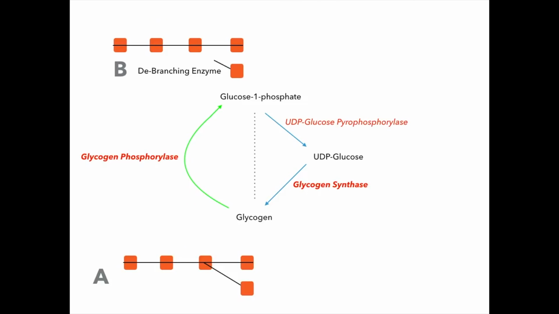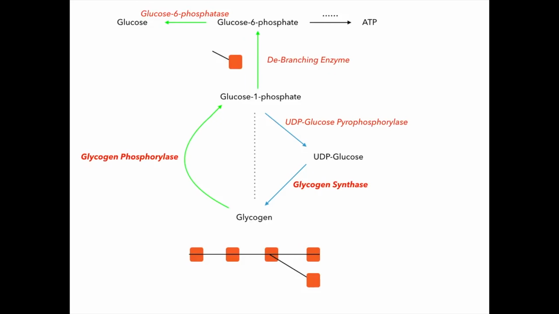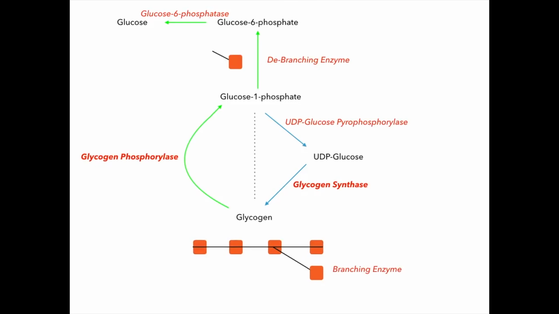So basically, let's slow down. Debranching enzyme comes in after glycogen phosphorylase. Glycogen phosphorylase creates the glucose 1-phosphate. Then debranching enzyme will cut that 1,6 bond and turn glucose 1-phosphate into glucose 6-phosphate. Glucose 6-phosphate will take a left, as you see in the pathway shown in green, which is glycogenolysis. Using the enzyme glucose 6-phosphatase, glucose 6-phosphate turns into glucose, and glucose can be released into the blood to serve its purpose.